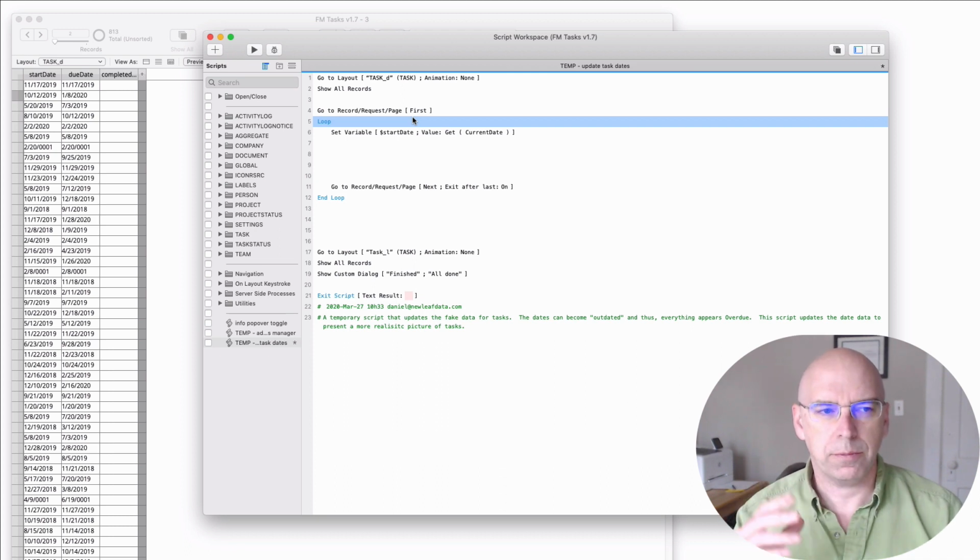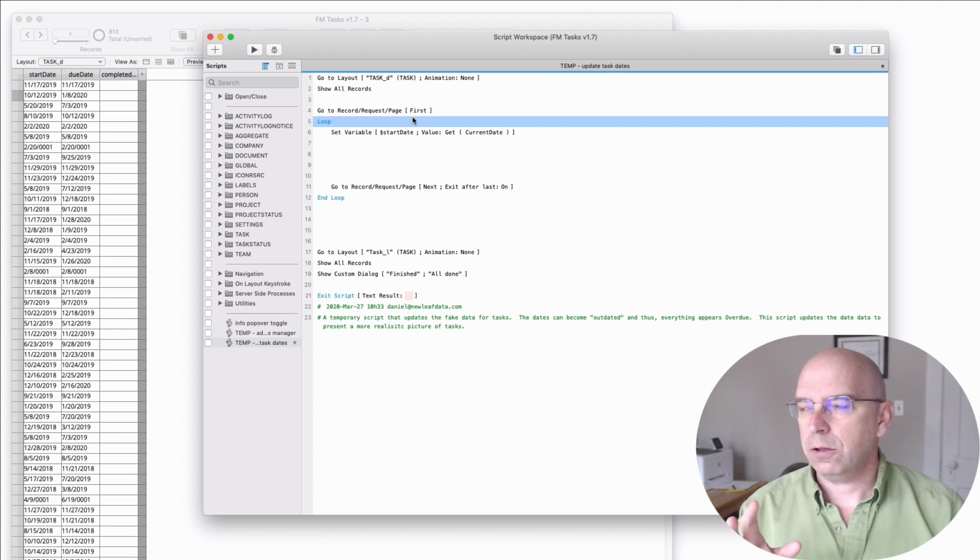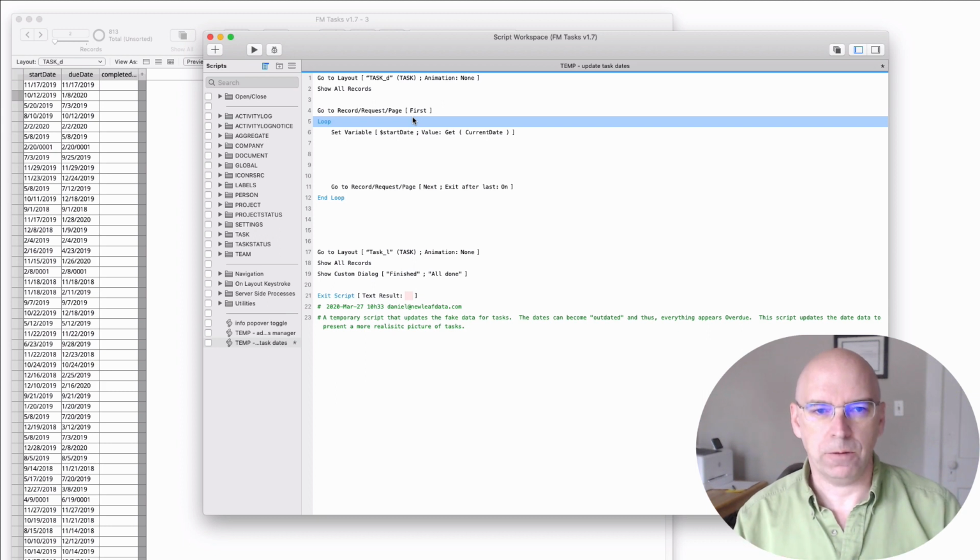I'm walking through this in my head too. I'm going to change this. The reason I'm stumbling a little bit is because there are going to be some dates I want in the past, and I want them to be overdue so that I can demonstrate the overdue feature. But for this first pass, let's just write a random date from now until sometime in the future.